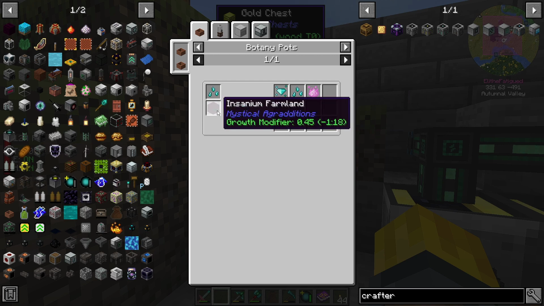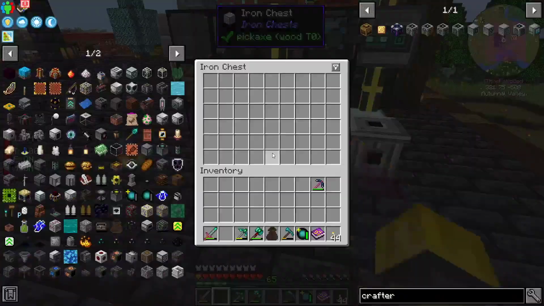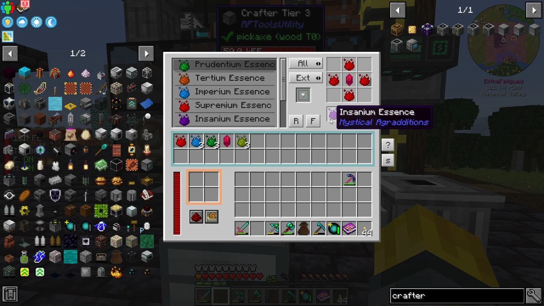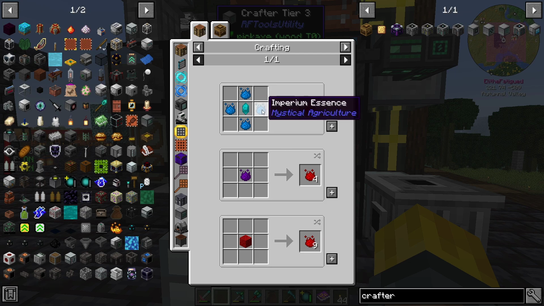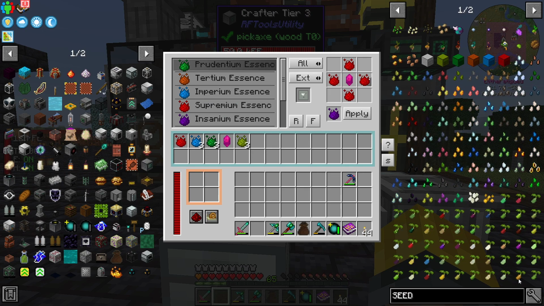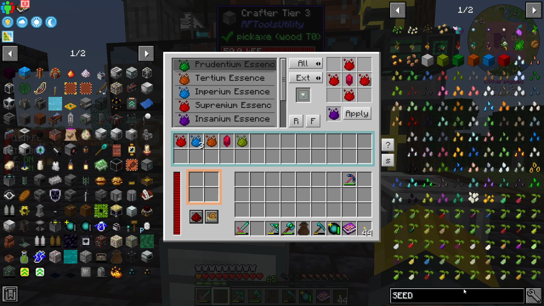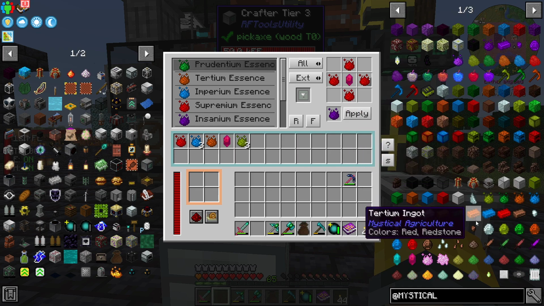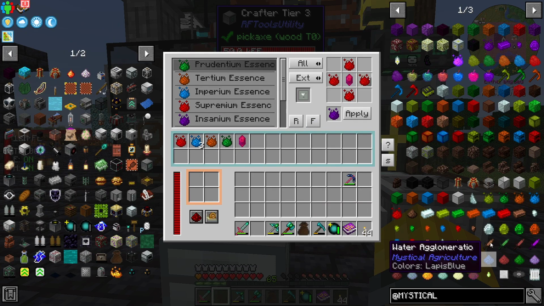Which is why you want the stuff that grows it faster, by the looks of it. Senium block. How are we looking? Springing essence. Aren't there like springing seeds? Mystical. Alright, so that's how you get this. Specific drops for those guys, okay. But I've got this mob farm, so mob drops are never a problem, ever.